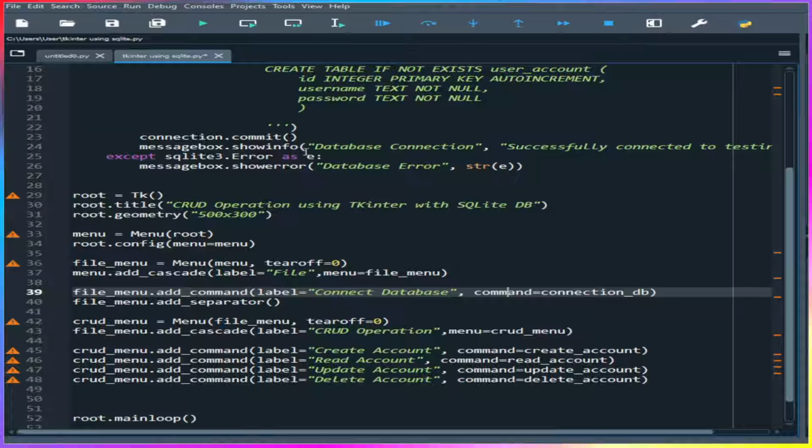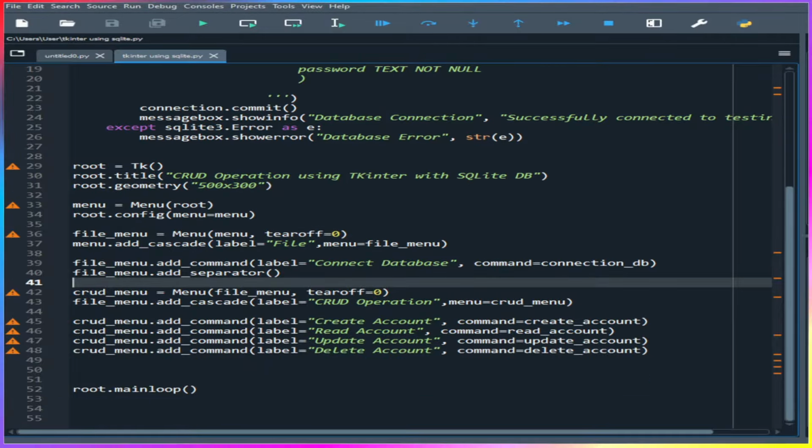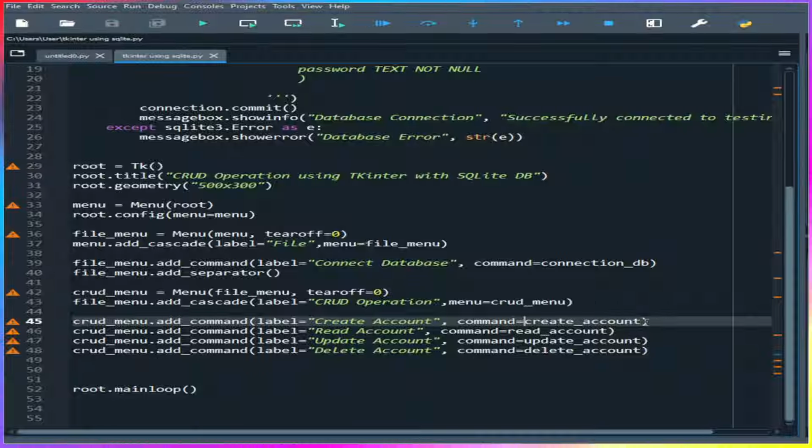So to check whether this menu has been created on our Tkinter, let's just run this one, and there's an error on this side because we still didn't create our functions.